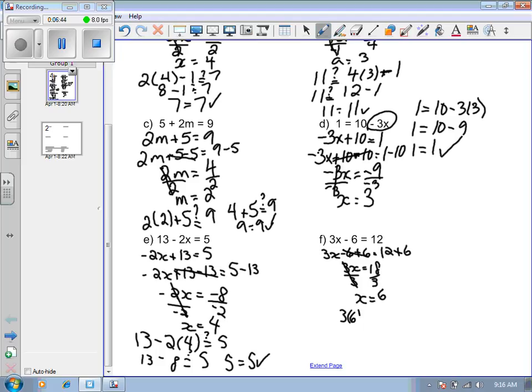3 times 6 subtract 6, is that equal to 12? What's 18 minus 6? Equals 12. Okay, again, it does seem like kind of a waste of time doing the verification right now, but once you start doing grade 9, grade 10, grade 11 math, you have to do the verification because you can't look at it and say, yes, this is the correct answer. So it's really important that you learn to do this now.